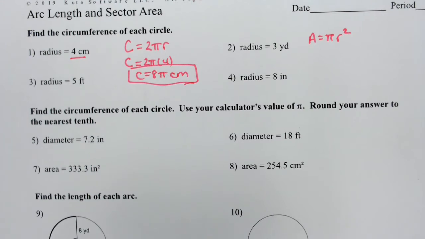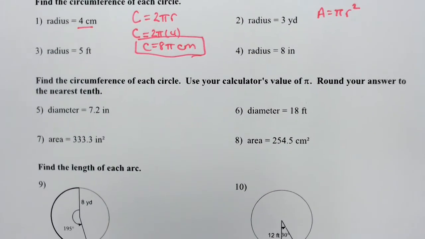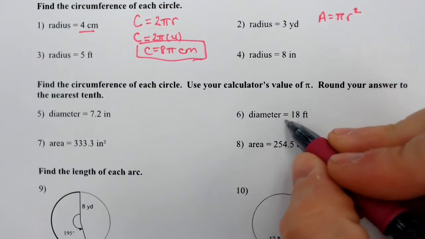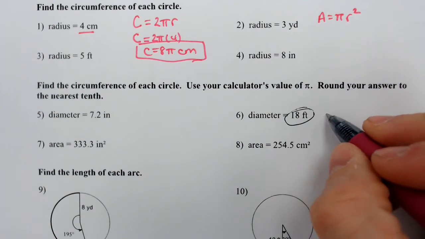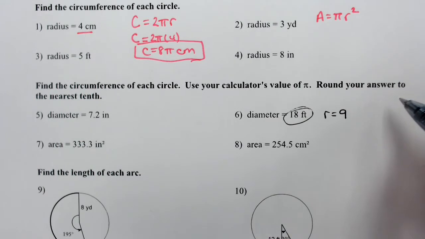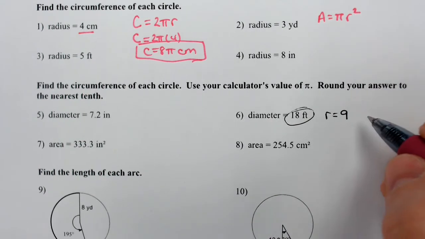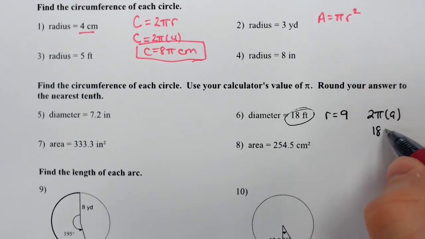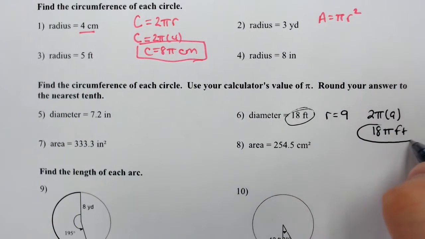Now, there are a few other variants that you could be given. For instance, if you're given the diameter or the area and you're asked to find the circumference, we can do it slightly differently as well. If we were given, let's say, the diameter is 18, that would mean the radius is just 9, because the diameter is all the way across the circle and the radius is halfway across. So we would do 2 pi times 9, which would be 18 pi, and technically that would be feet.